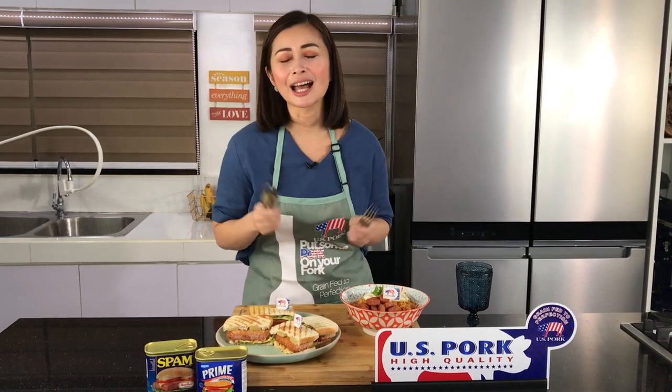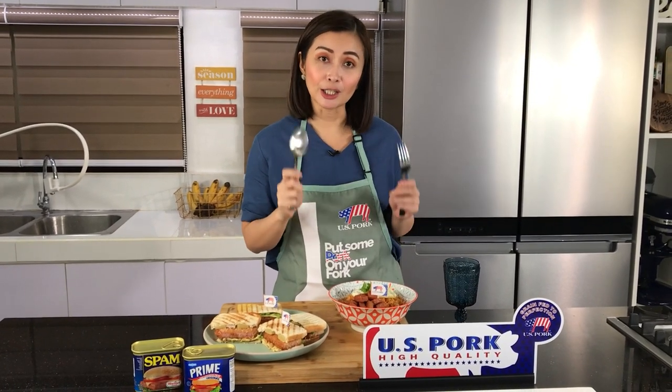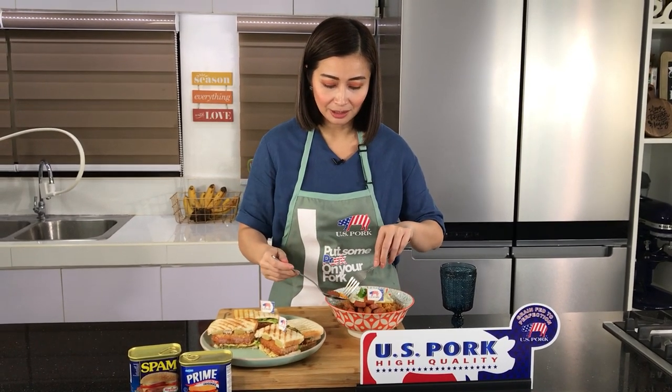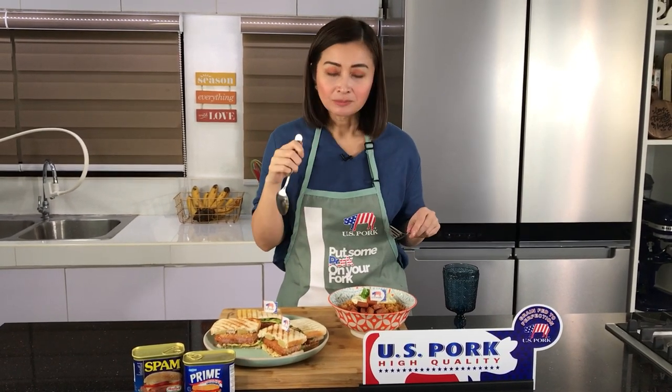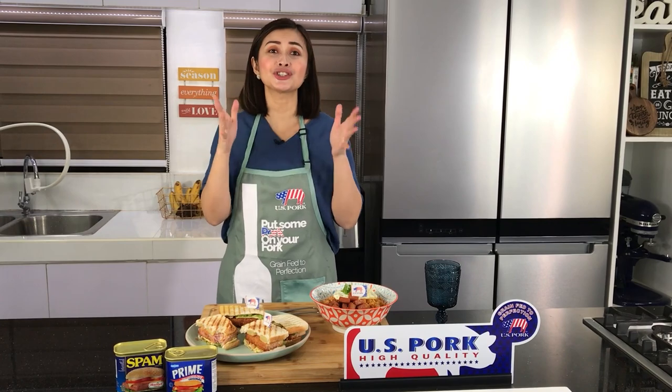Ako mga ka-chefy, syempre ito ng aking favorite part, ang tikiman time. Subukan ko muna ang aking US pork luncheon meat kimchi fried rice. Syempre kailangan kong tikman 'to nang merong luncheon meat, tikim lang. Sarap. So good. Syempre kailangan din tikman ang aking US pork luncheon meat Hawaiian sandwich. Perfect! Bitin din ang tikim-tikim nito. Napakasarap mga ka-chefies. You should try this at home.